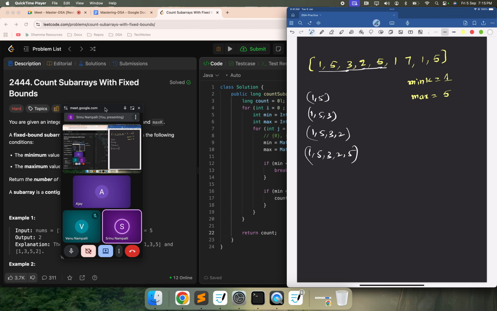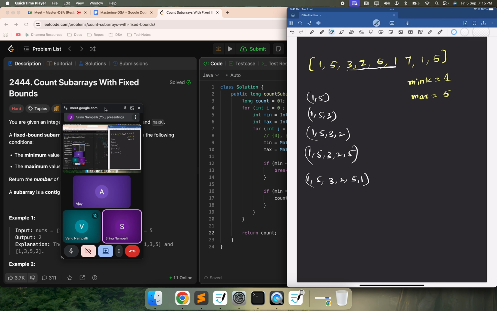Now if I extend here, closely understand how many I would get. One is 1 5 3 2 5 1. So this is perfect. And what else would I get? I can make this valid with these two combinations as well, right?